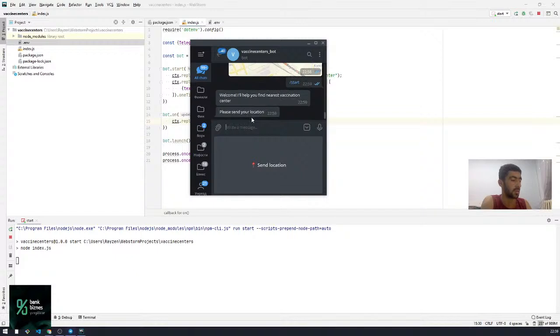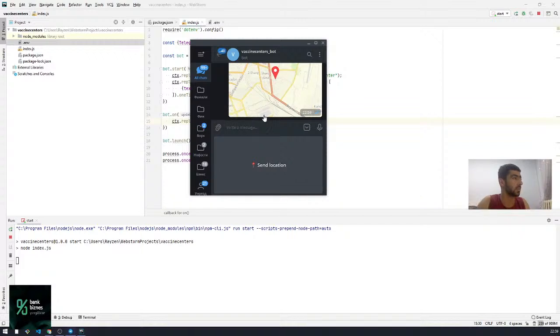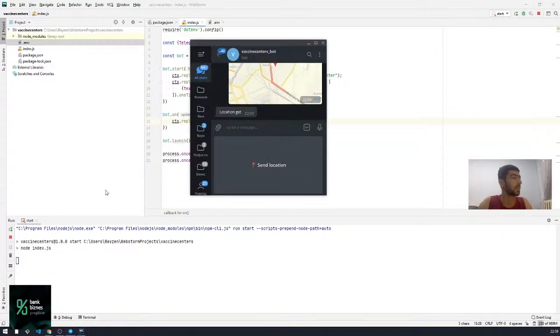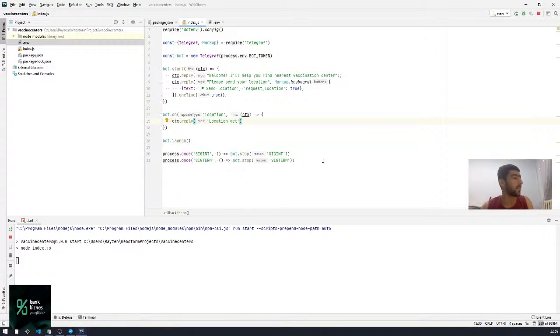I'll start my bot, send my location, but I don't get any message from my bot. Oh, location get worked. I forgot to restart my bot.